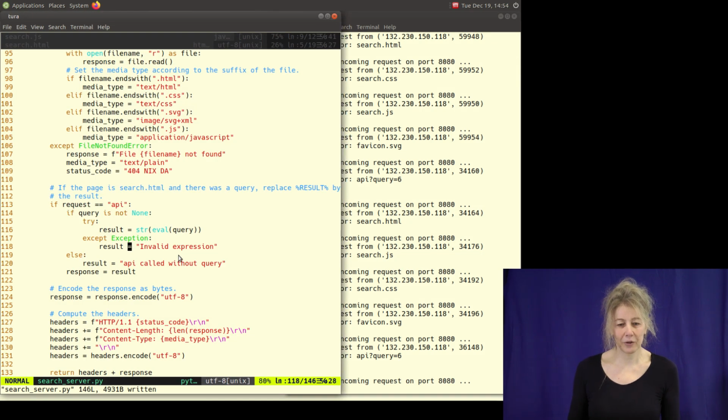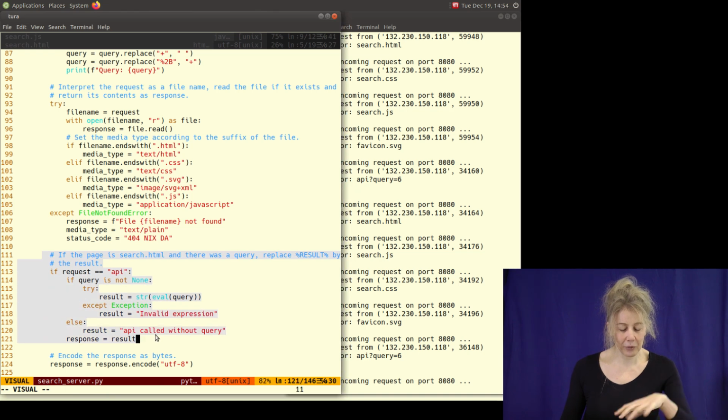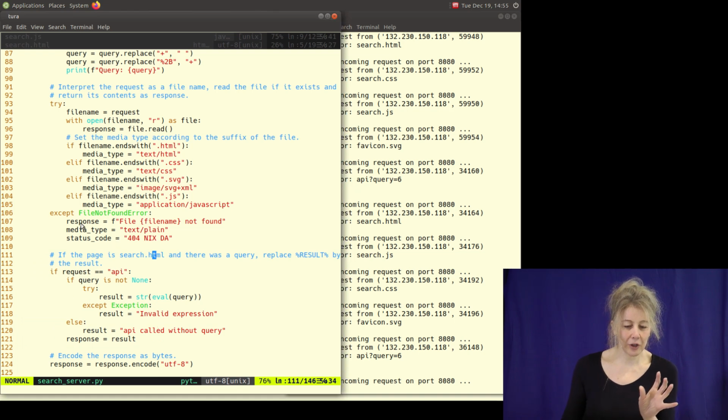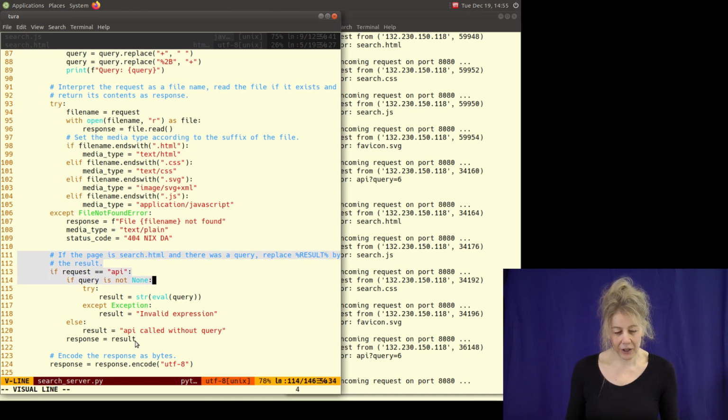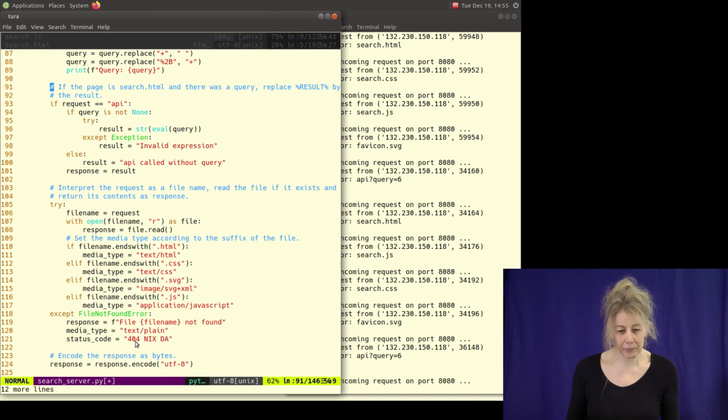What did I do wrong in my server? Oh, I understand, because we first try to read this as a file. The file API does not exist. Then it sends not found 404, and then it does this thing, which actually does the right thing. We had to do it in that order before, because we read the search.html file, processed the query, changed it in the HTML file, and sent that back. Now we don't do that anymore, so we can just do this before this.